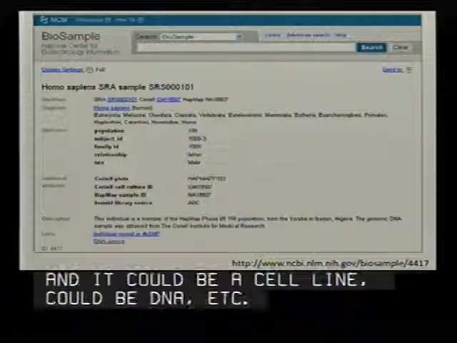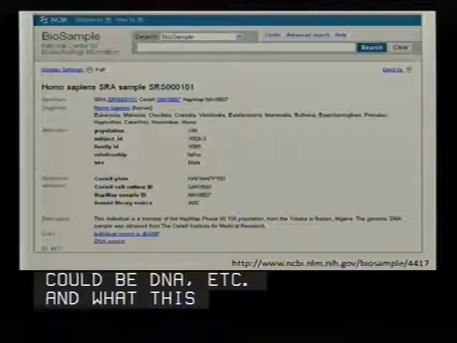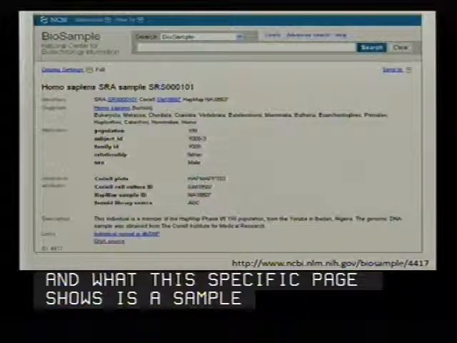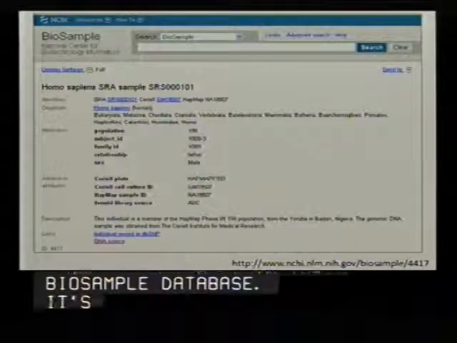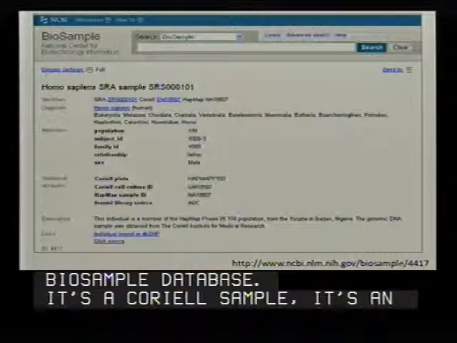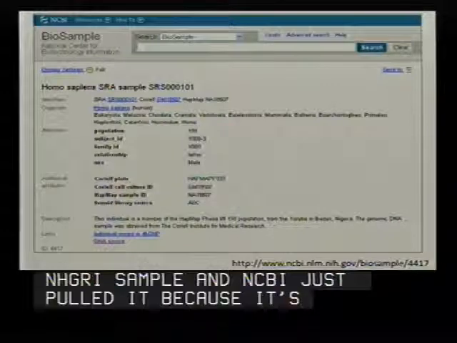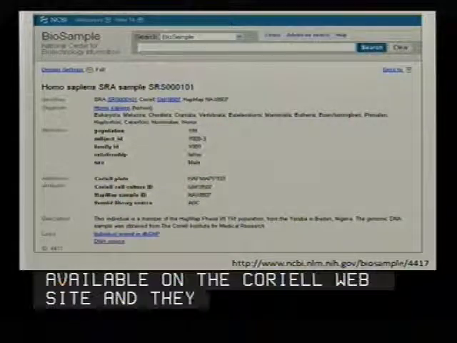What this specific page shows is a sample in the BioSample database. It's a Coriell sample. It's not an NIGMS sample, it's actually an NHGRI sample. NCBI just pulled it because this information is publicly available on the Coriell website, and they pulled some samples into this BioSample database to populate it.